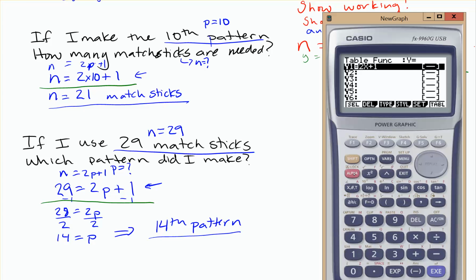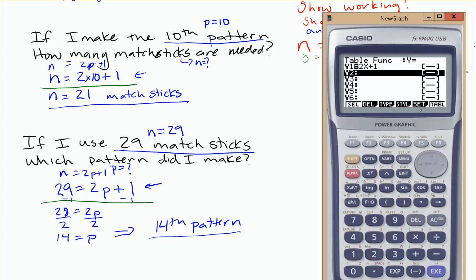So use the button under the red one, that x theta t, every single time. I have to do this again. 2x plus 1. Done. Okay. Now you can go into table using the F6 button, and it's just going to give you all the ordered pairs that you possibly could ever need, right? But it ends at 5, depending on the default, which isn't very helpful for us if we need the 10th pattern. So let's exit backwards.